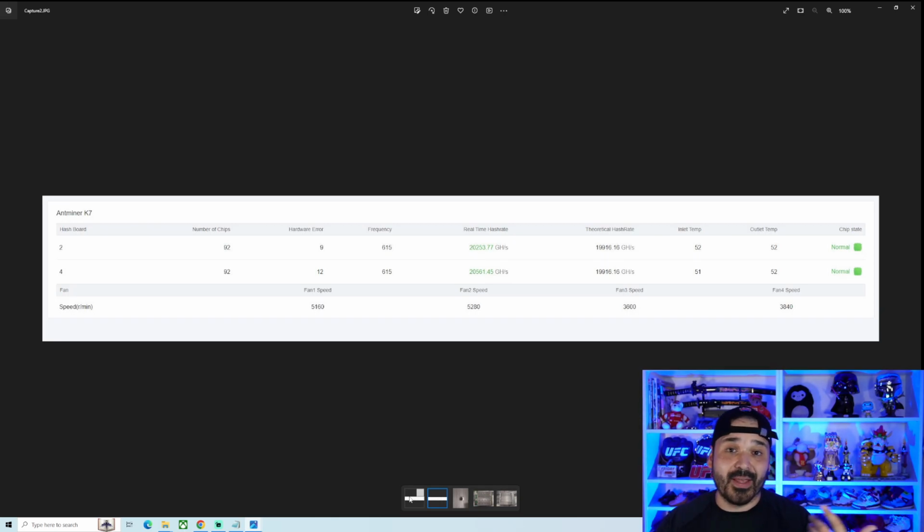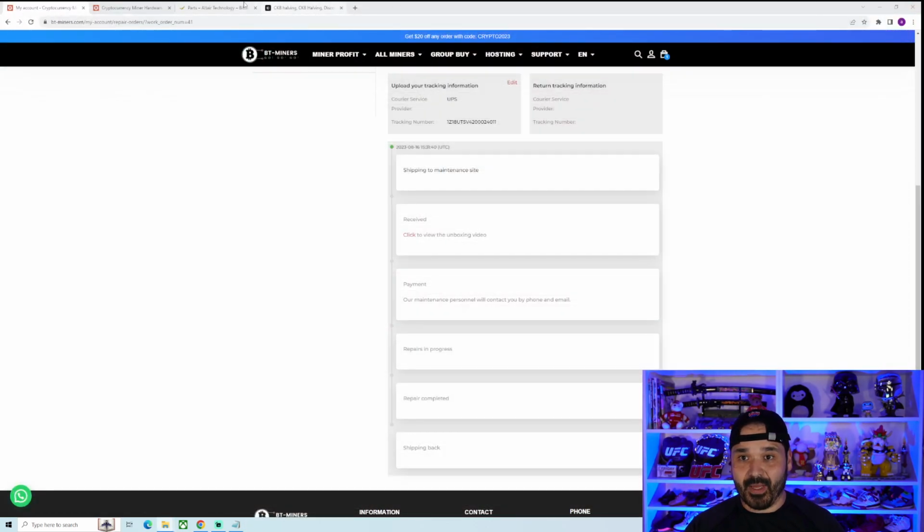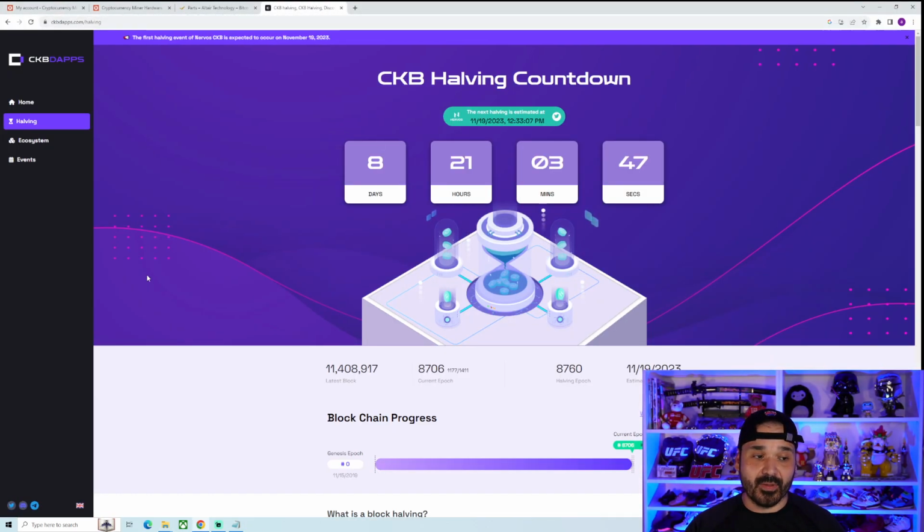So I did request if I could wait until after the halving, because again, CKB, we've got their halving coming up in 8 days, right? So that's an even bigger annoyance with the whole thing, that it's been on such a small timeline, right? I've been mining on only 2 boards for the past almost 3 months now, right? And again, the goal here and the reason I went with them is to try to get it done ASAP, because I'm trying to mine as much as I can, right? So on top of the damage done to the board and the lost revenue, to me, that's the real big kicker, right? It's freaking 3 months of lost revenue on that board.